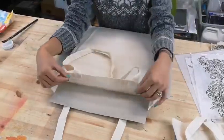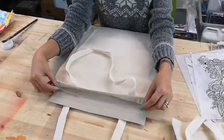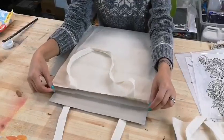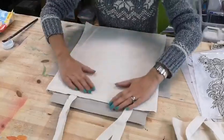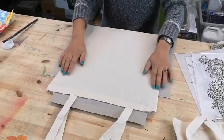You could put your craft mat in here, or anything like greaseproof paper, just so that when you spray or you're adding the textile medium it's not going to actually stick to the other side of the bag. So that's your sort of prep — that's the amount of prep I'm going to do for this element.